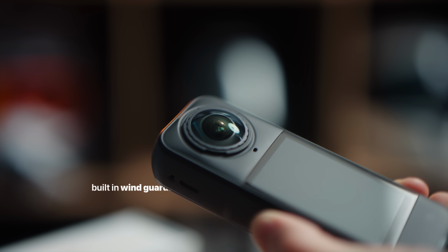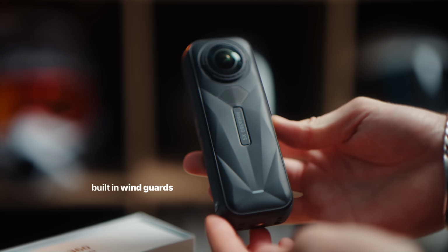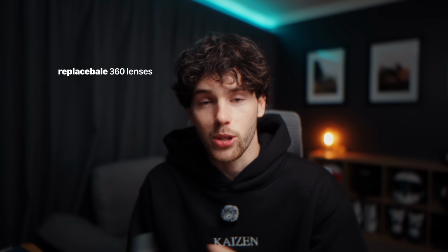The microphones on the X5 have been upgraded with built-in wind guards, kind of like the Insta360 Ace Pro 2 built-in wind guards. So I'm interested to see how the audio quality sounds coming straight out of the X5. Stronger lenses on the X5 that are now 100% more drop resistant than the X4. And this is really cool. The lenses on the X5 are now fully replaceable.